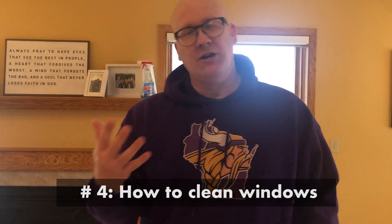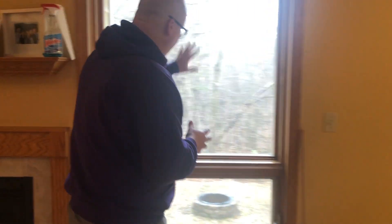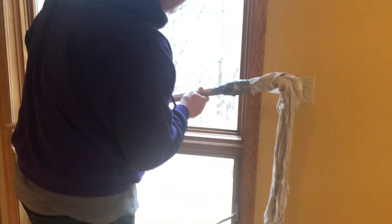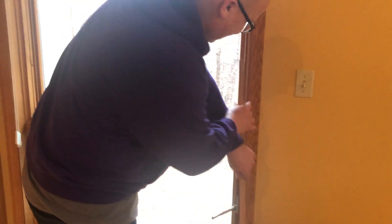It's springtime, and you may have dirty windows. It's about that time when you want to clean the windows so you can see outside. Come with me — let's do some cleaning of the windows. What you could do to save time and energy is use your mop on the windows. Just kidding — we're not going to do that. That would be a mess.